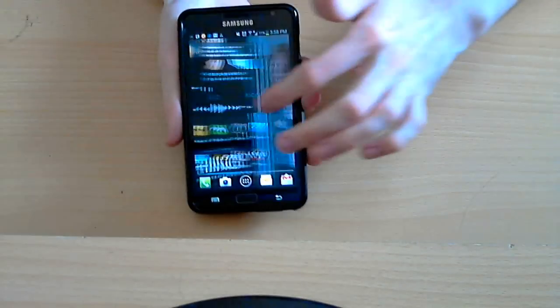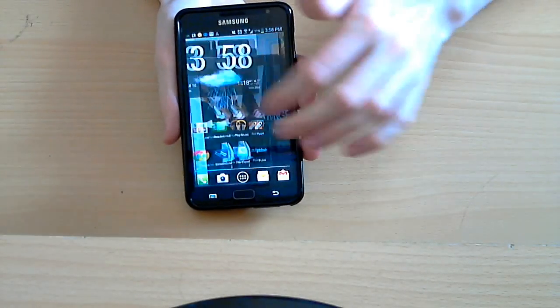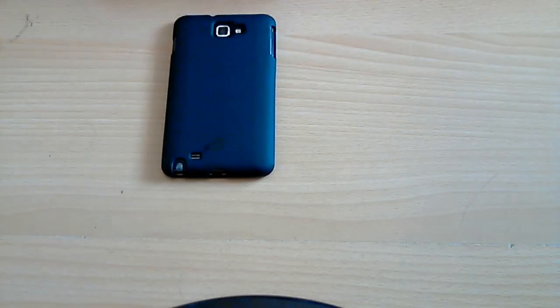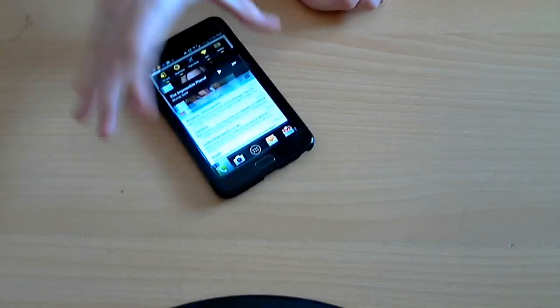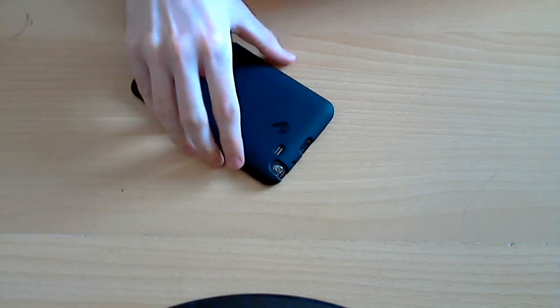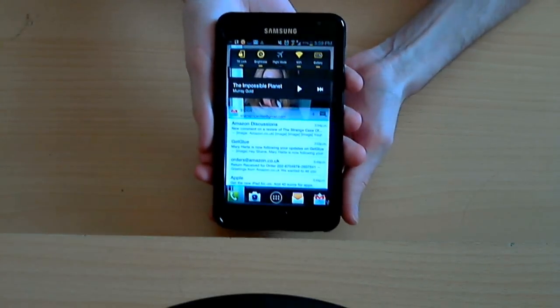I'll show you the phone on here with the case in it. It's obviously going to be the exact same phone. So place it down on the front, even though, like I said, you still shouldn't do that, because you don't want the nice glossy shiny bezel to get all scuffed up. Place it on the back. Takes in a nice shock. I'm not going to drop it like that on the front, but it should absorb the shock a little bit in the front. Drop it slightly, lightly. So that's it. It's a really good case for £4.